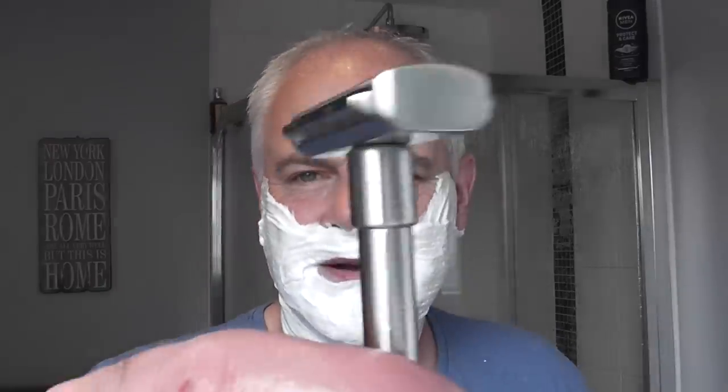Okay, put the blade up. Okay, let's go with this, with the Zorrik Super Platinum blade. Trying this in the Pils razor. Let's see how this performs, how it gets on through four days of stubble.